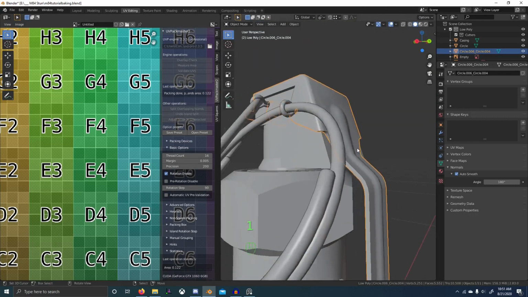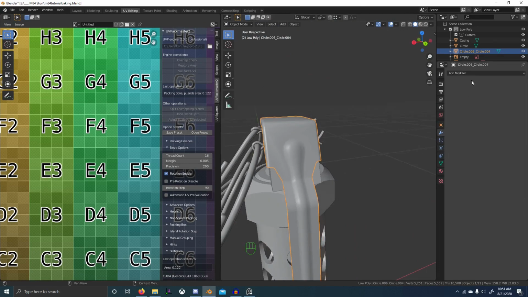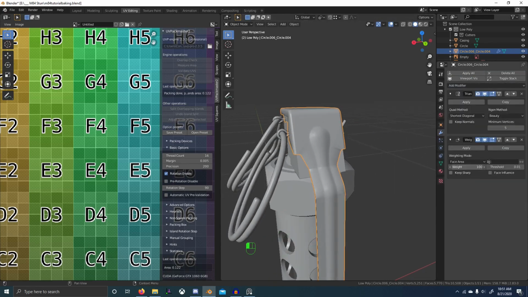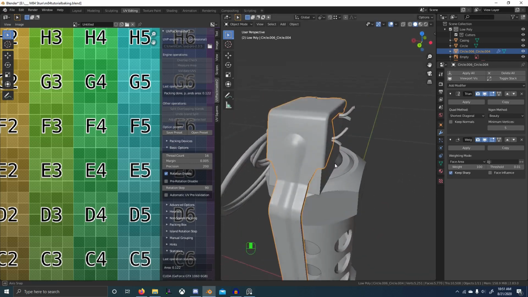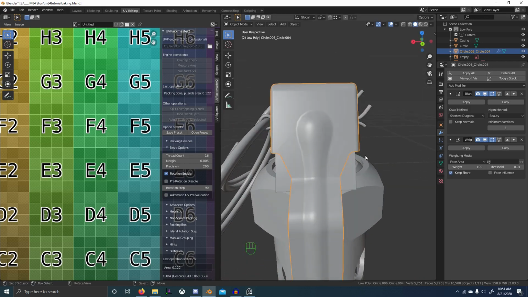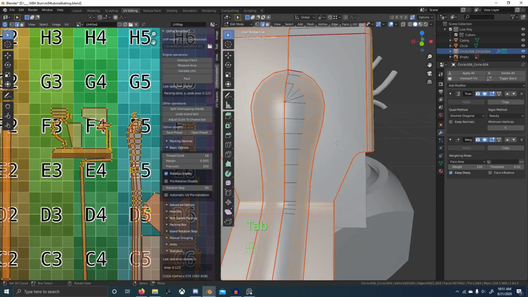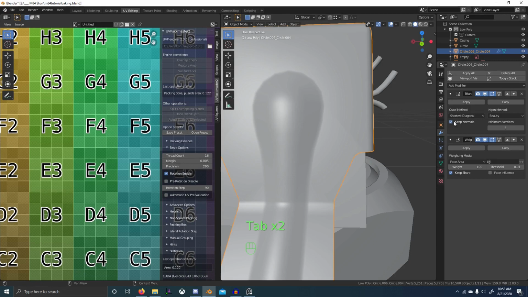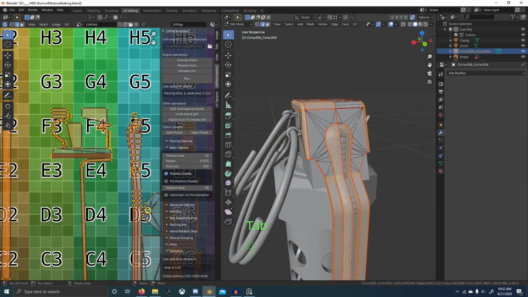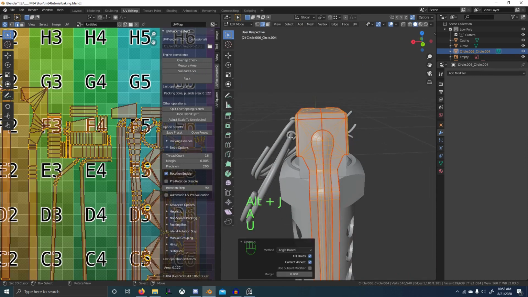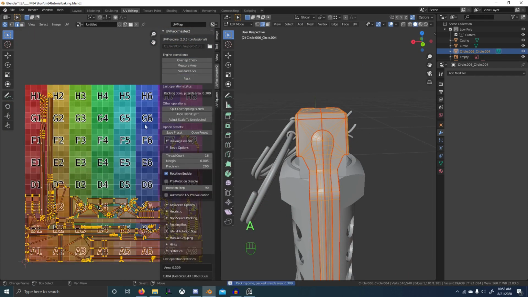Okay, and then I'll just triangulate any n-gons and do a weighted normal, but keep sharp. Okay, and then just apply and apply, and press Alt J to convert any tries to quads, and unwrap and pack.